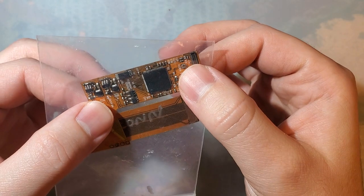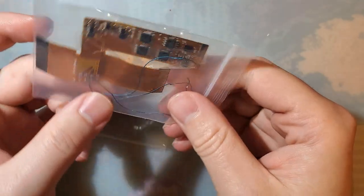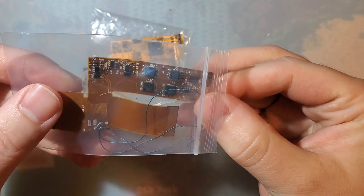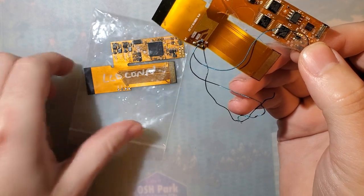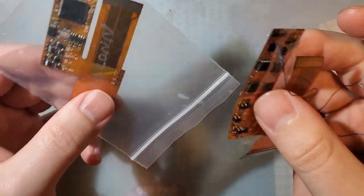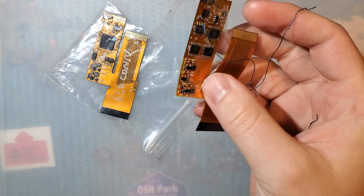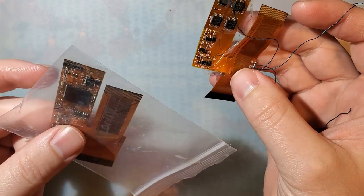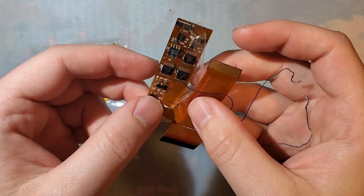I was going to try and fix this one, just desolder this connector and solder on a new connector with one of the kits they just sent me, but I have a better idea. I didn't realize this at first, but this is a FunnyPlaying kit that they sent me, and given the choice between the two, FunnyPlaying kits are generally the better kit. I do really like the new PCB variant of this kit, but given the choice between these two, I'll take the FunnyPlaying kit any time.